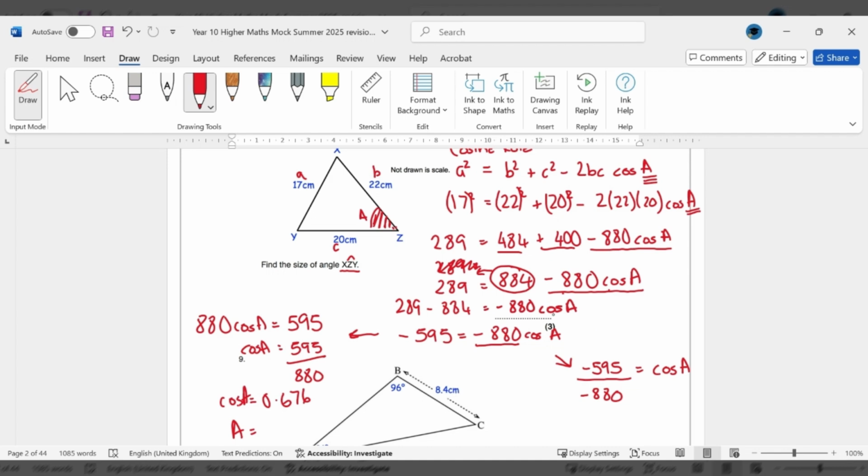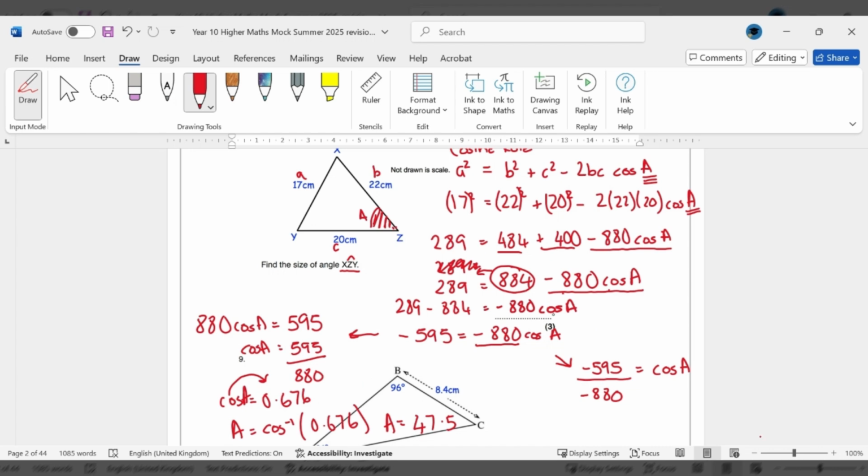Remember, it's like trigonometry with SOHCAHTOA. If ever you're finding an angle, the last step is always to take your sin, cos, or tan over and make them sin minus 1, cos minus 1, or tan minus 1. So A equals cos minus 1, on my calculator. To one decimal place, I get 47.5. You might get 47.4 depending on your rounding, but it's in that ballpark.